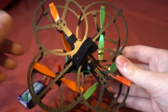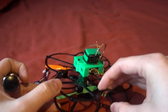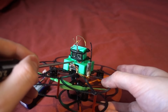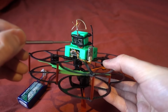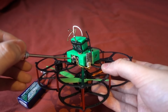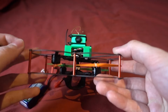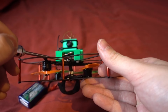And to get this cover off, we just have got a couple of hex screws there, and then this just lifts off, and there's also a hole in this little plate as well, and that is for the camera to feed through. So the camera is powering off the flight controller. That's my only worry, that we have a camera and we have the S-bus receiver powering off the flight controller. Hopefully I won't get any brownouts because there's no on-screen display there. So they have taken all the signal wires from the ESCs, and those are just plugged in under here.